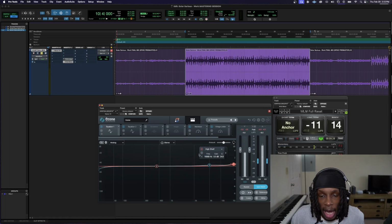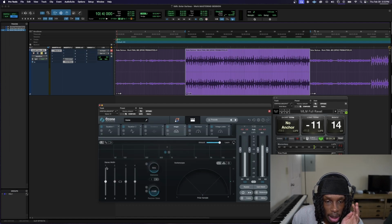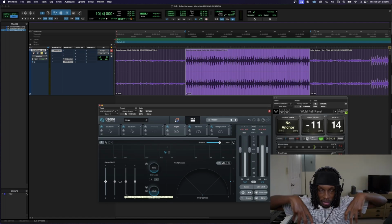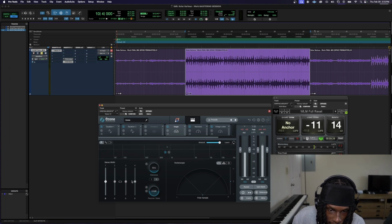Alright, I feel like at 18,000, that's valid. Everything is good now. What we're gonna do is go to this imager and separate the bands into lows, mids, highs, and upper highs. Then we're gonna start giving it some type of imaging to make it fit the triangle that we were speaking about earlier. So let me do that right now.